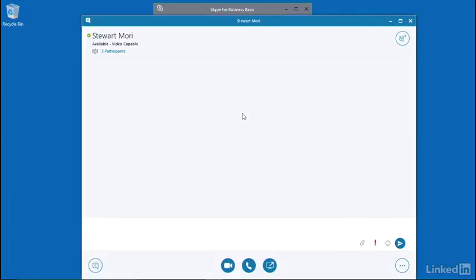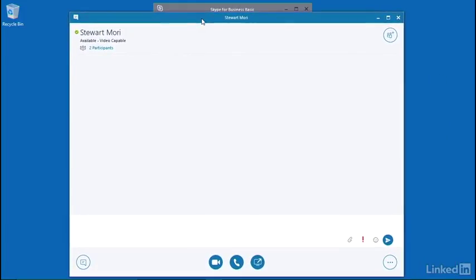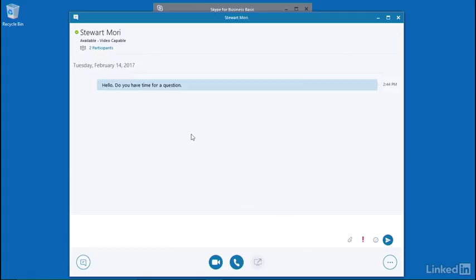If you are using the Windows version, you'll notice that this opens up as a separate window. But on the Mac version, it will stay in one application window, but it will switch over to the Conversations view. We'll talk more about the Conversations view in just a moment. For now, I'm going to write a message. So I want to make sure my cursor is active in the text field down here at the bottom of the screen, and I can type my message. When I'm finished typing, I press return, and it sends that message.